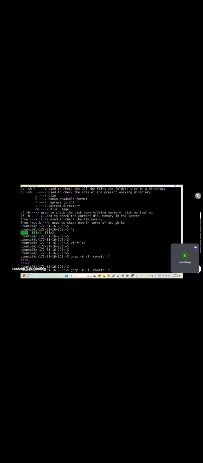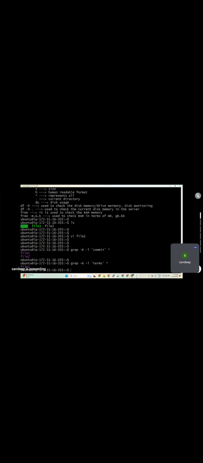Now I will replace this particular string. Okay, so I'll keep it as this string. Let's see, if this string is present in both the files, it will list file 1 and file 2. But if the string is present in a particular file, it will list only that file. Okay, so it is printing only file 1.